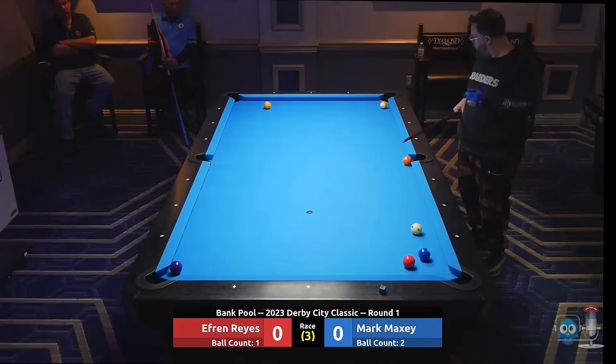So he's got a little less angle on this 3. It might not be possible for him. He might shoot the 4 railer here. Just going to play single rail. Cinch it too much. Yeah, trying to stop the angle coming out. Does so too well. All right. 3-2 lead for Mark.